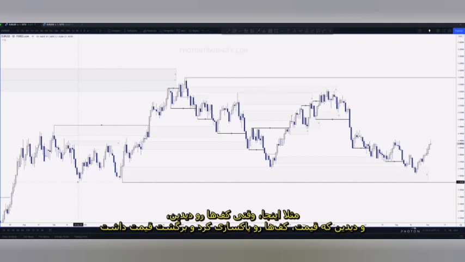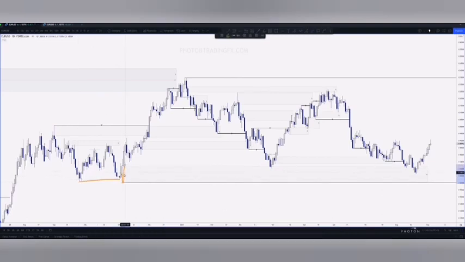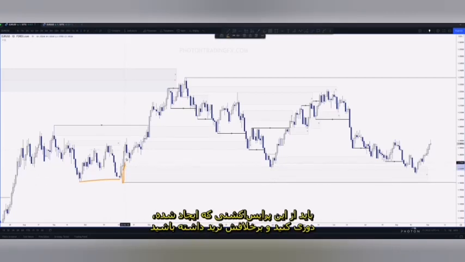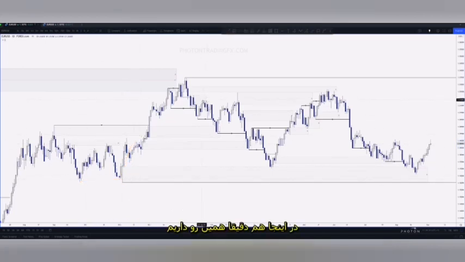So like here, if you see these lows and then you see price sweep the low and then retrace, we want to trade away from the sweep, right, with price. We don't want to trade back into that sweep, right? You don't want to do that. You want to trade away from that price action that has happened, okay? So that's that exact same thing.